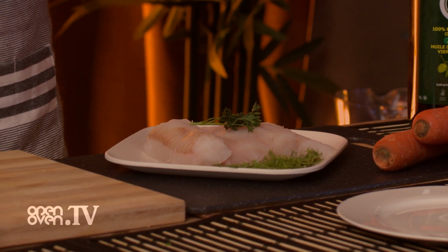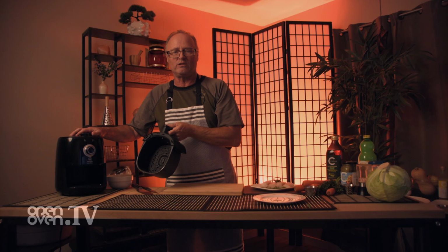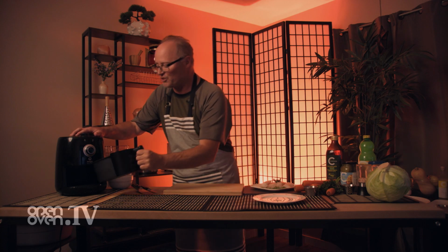What we need to do first, and what's really kind of unique about this, and this is the first time I'm going to try it this way, which is interesting. Usually I've either fried it or baked it, but we're going to try the old air fryer. So we're going to air fry this fish today.